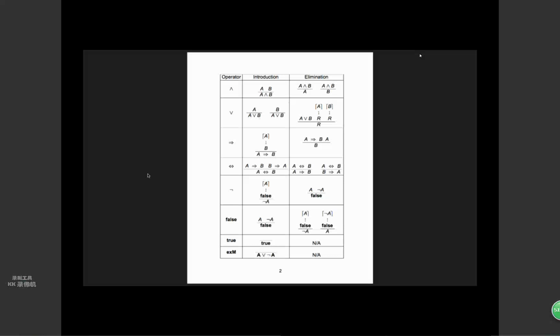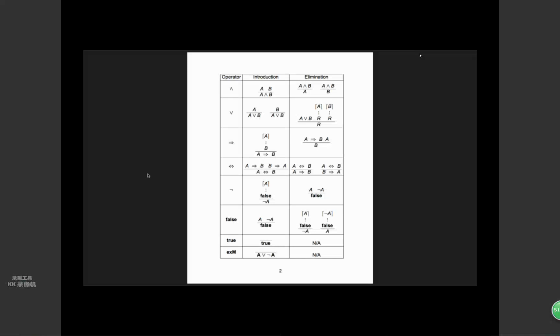Okay, so if you look at the second page, this is the coursework, namely to write the proof tree for these three expressions. So the coursework is about doing these three proof trees, okay?